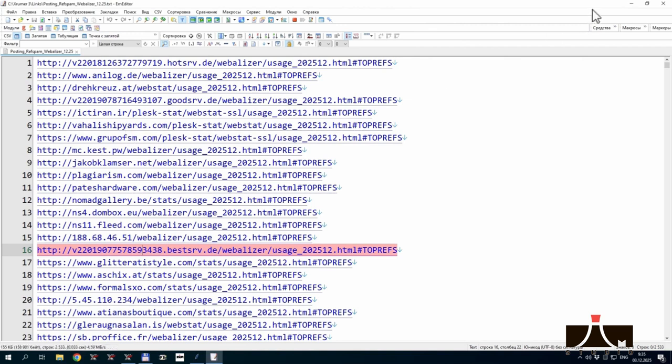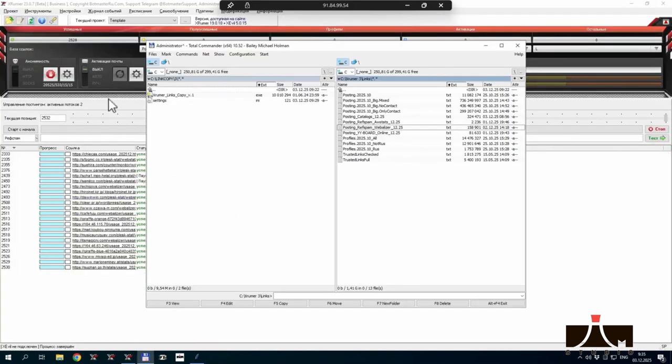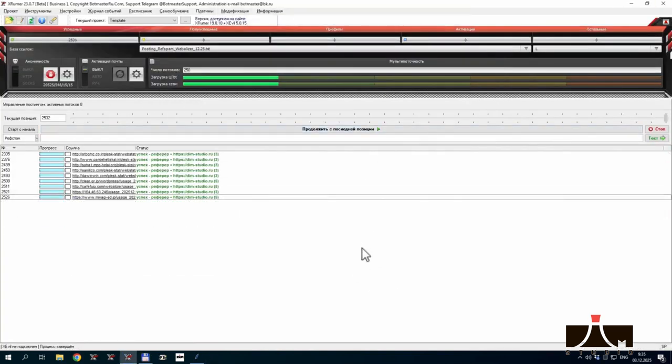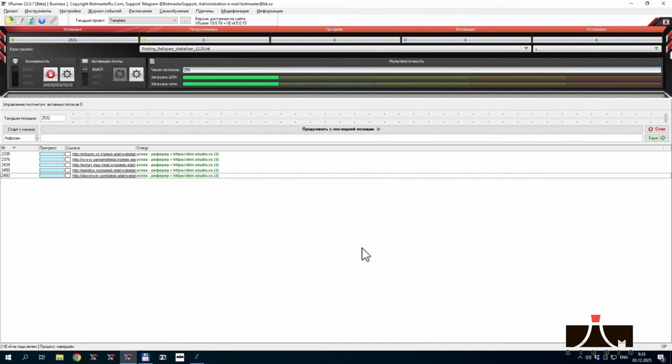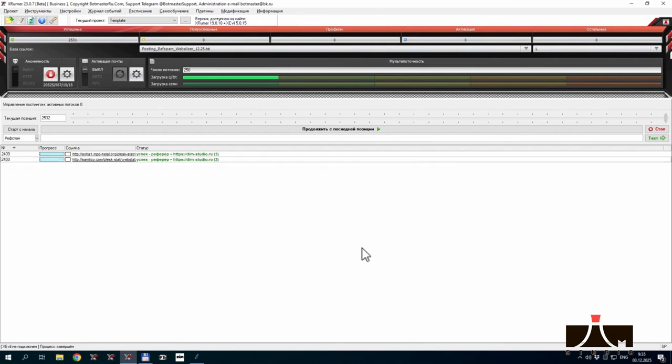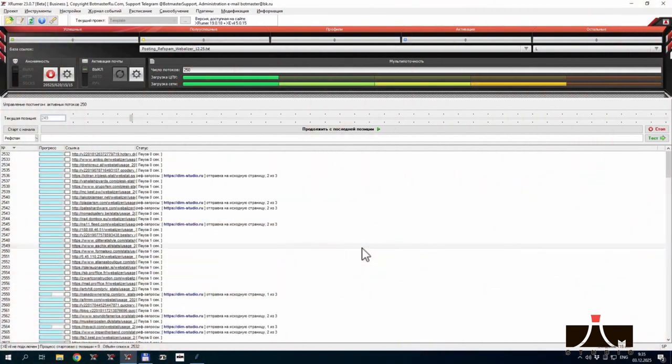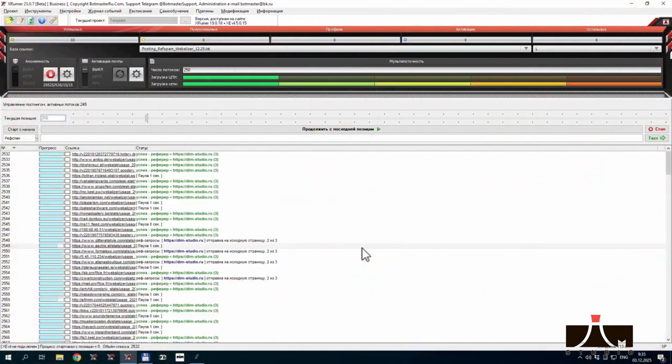So since we have a lot of threads, maybe the Wableizer itself won't let us in. Once the run is finished, as soon as 30 seconds pass, XRumer will press the start button again and everything will start over again. The only problem is with the databases. If you have quality databases, you can work pretty quickly and efficiently.